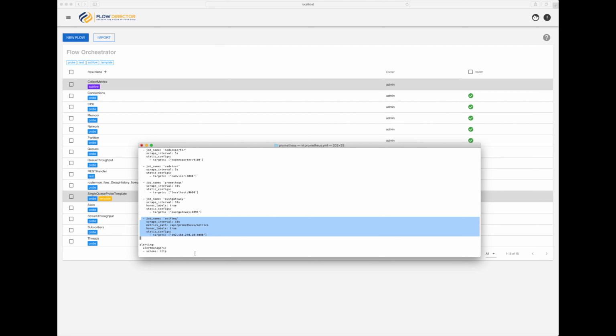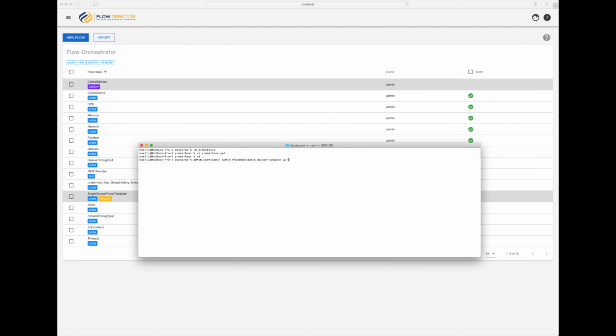At the bottom you see this block with the job name SwiftMQ. Important is the metrics path, which is our REST route we typed in our browser before, and the target. I need to define the IP address, but this is Docker specific and because I let it run on my local host. Otherwise, you can also use the host name. If you have done this, we can start our Prometheus and simultaneously Grafana.